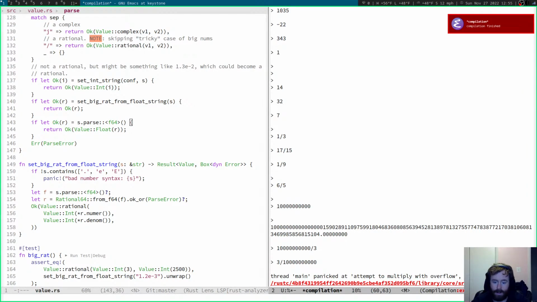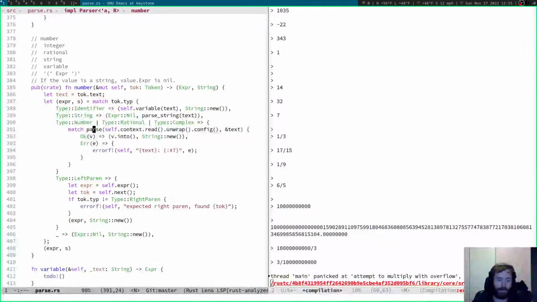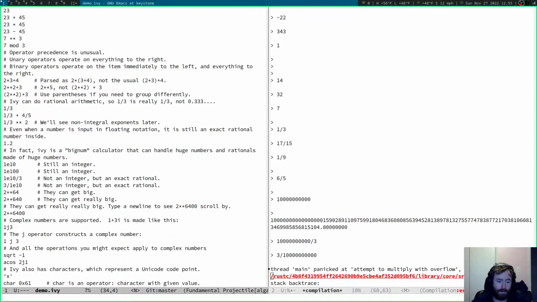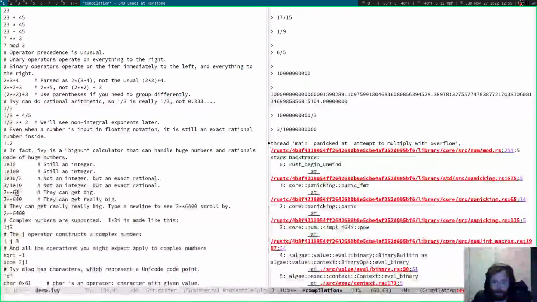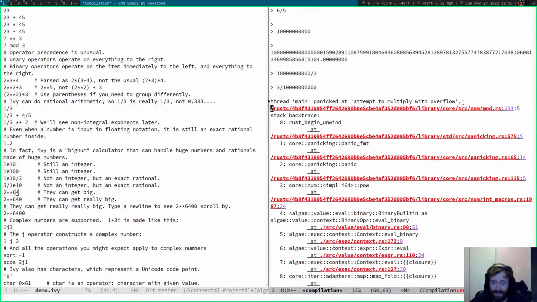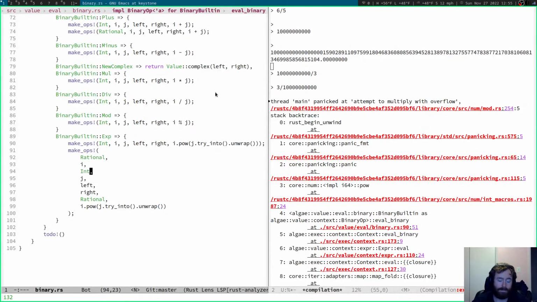Let's see if we can just return it as a float. Okay. That'll work. So now if we go back over here, demo.iv. Okay. Attempt to multiply with overflow. I guess we have to do like a checked mul. So this is 2 * 64. Okay, so I think it's right here.